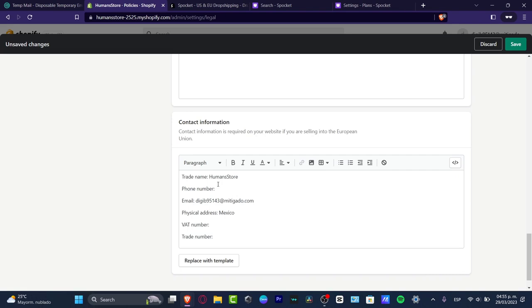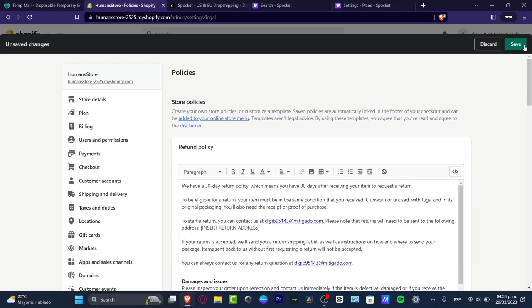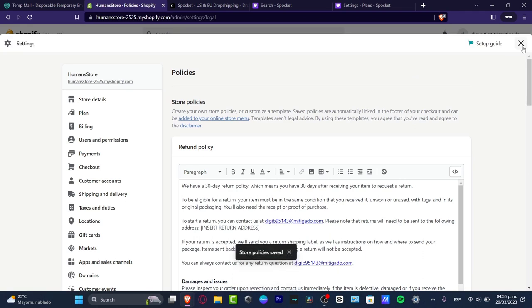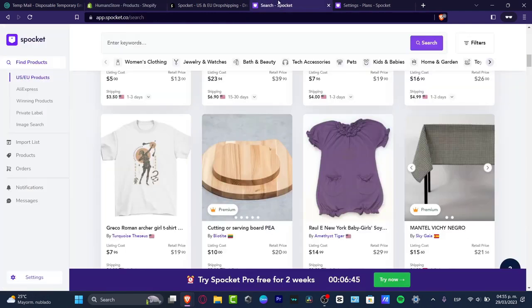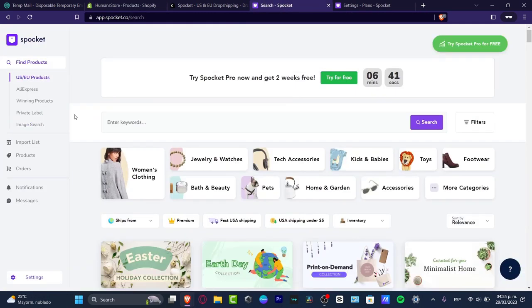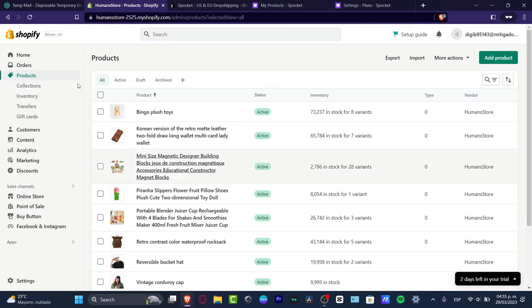So we have a lot of stuff here, and these are all the templates that have been offered by Shopify. So Shopify is going to help us a lot to get started. If we are just beginners, or intermediate, or if you don't know how to get started, it's really simple to get started with Shopify. That's the reason why it's really great to use Spocket. After that, you just want to make sure that your product is added in here, and later on you can handle order fulfillment as you grow your store more and more.